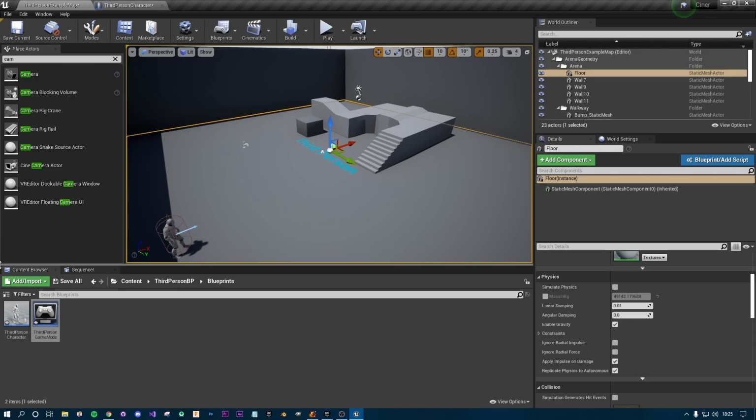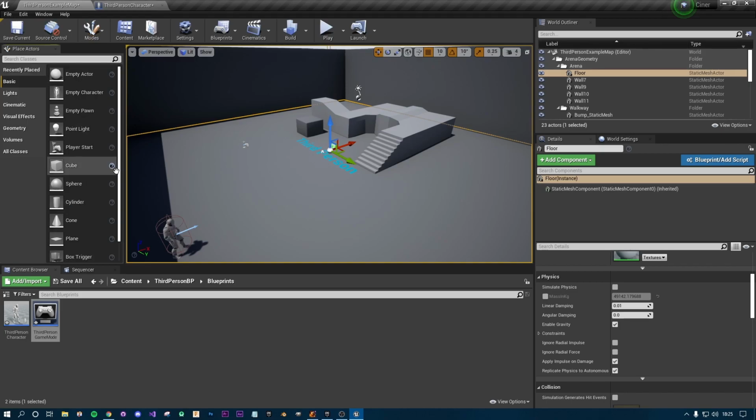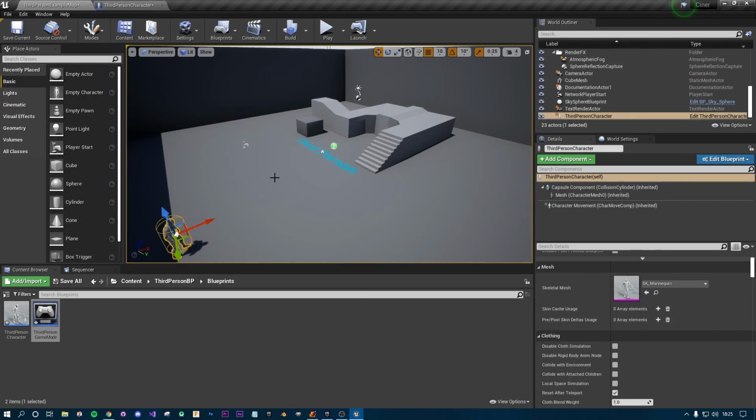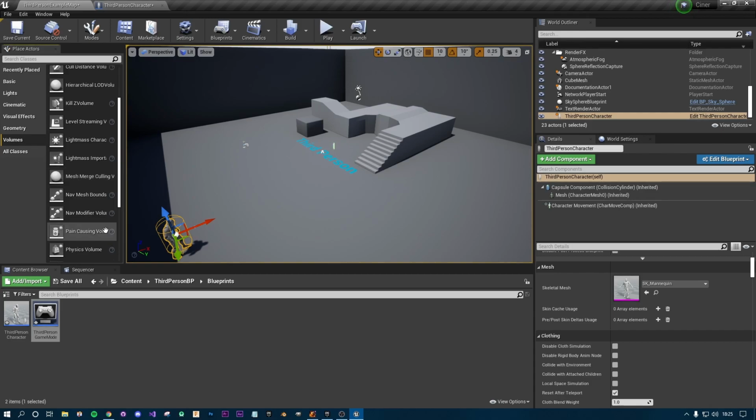Okay, right, so I want some automation to happen, where he's going to run over here. For me to get this character to move automatically without my input, I'm going to need a nav mesh bounds.